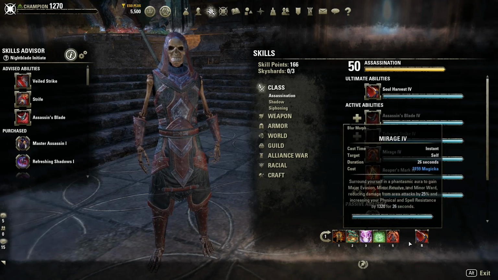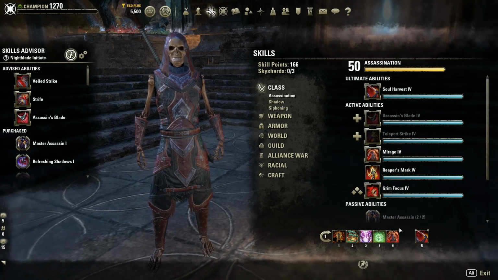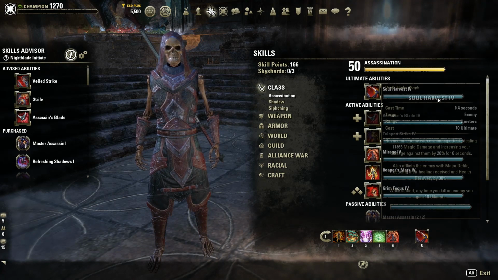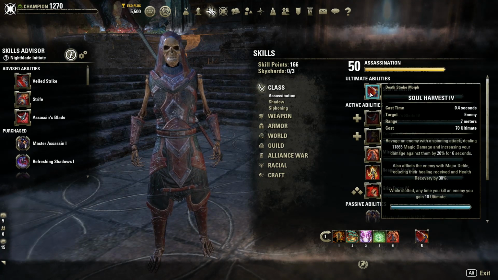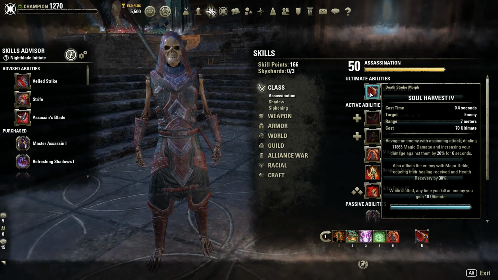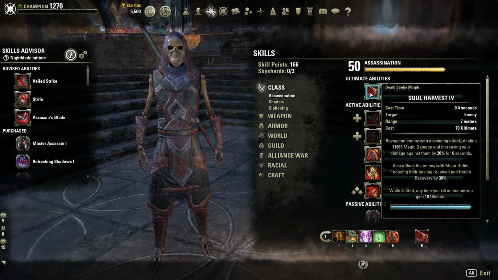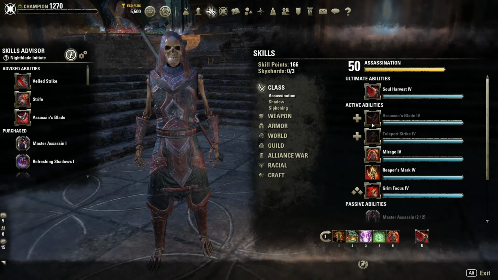If not, if you want to go more into the healer spec with this build, you can go with Incap Strike, because Incap Strike gives Reave, which gives you 100 Magicka and Stamina back every second, every time you hit an enemy that's affected by a negative effect. So either morph will really work. Soul Harvest will be really nice for ad heavy dungeon fights.